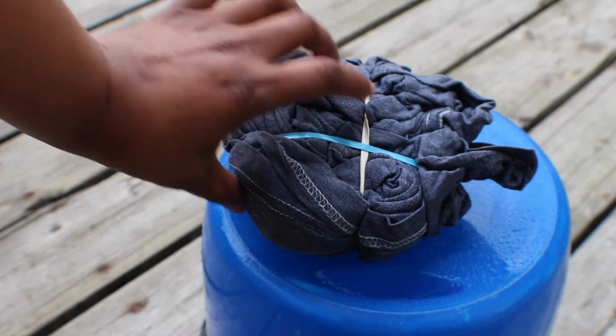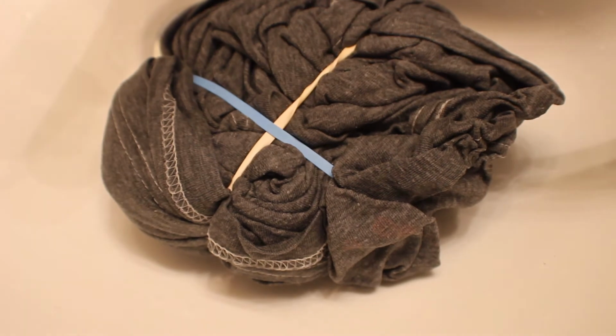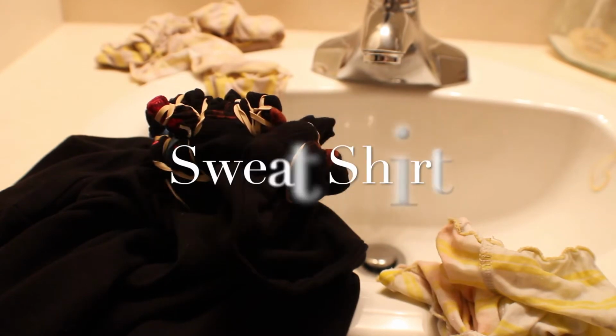This is after like 2.5 hours. It didn't turn. You see the red portion, but that's it. So I was like, okay, let's scrap that. And then I introduced the black sweater.